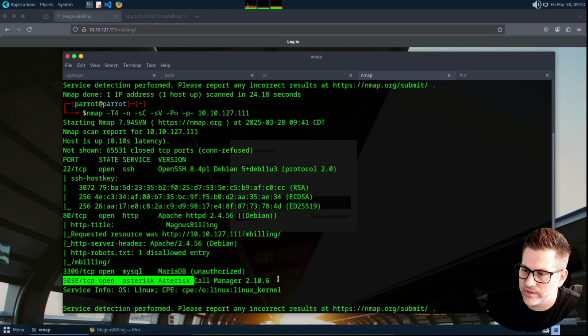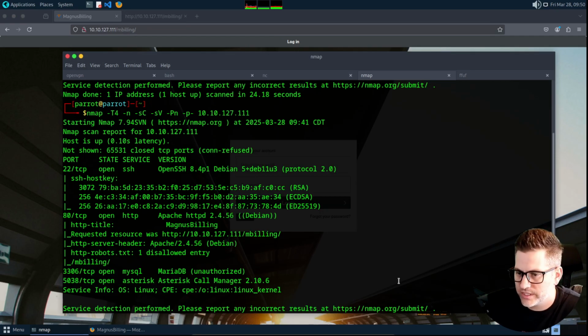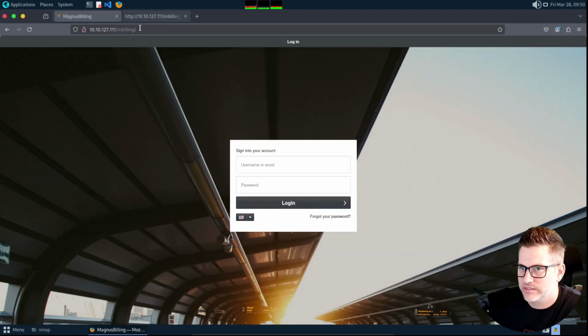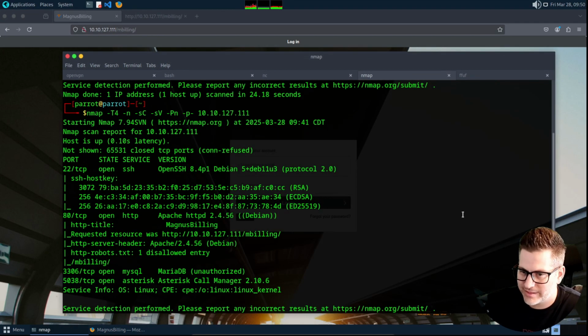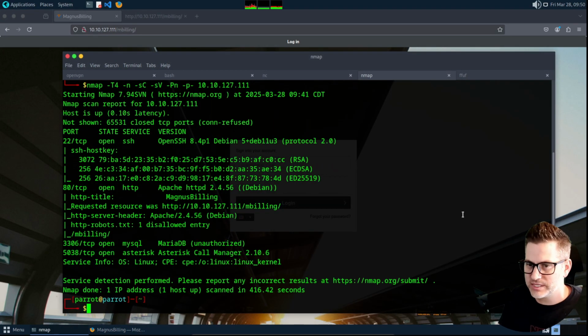So some things that we can do here is learn more about what this page is. Apparently it's called Magnus Billing, and I don't really know much about it. Nmap's kind of coming back. There's nothing here that really stands out that says attack this.